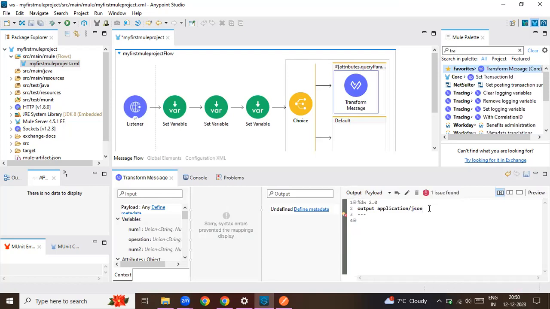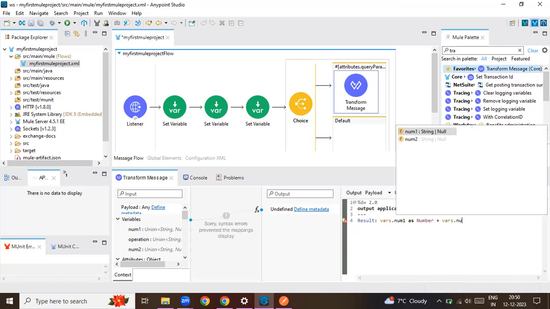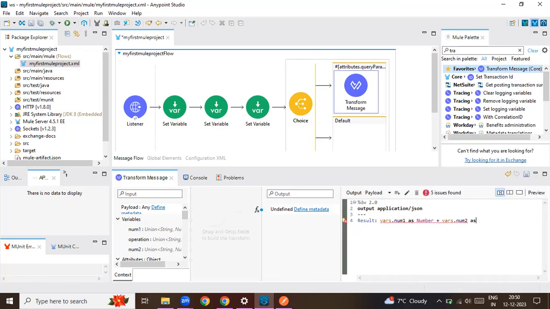What I wanted to do here is take it in a result variable. I see I've taken the variables as string, but I wanted to perform numeric operations here. So that's dot num1 plus dot num2.